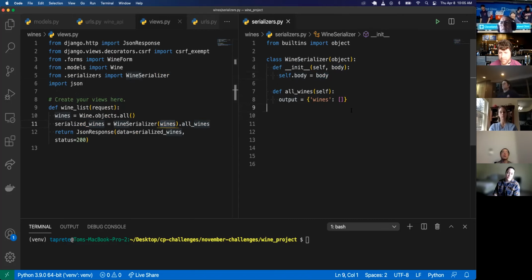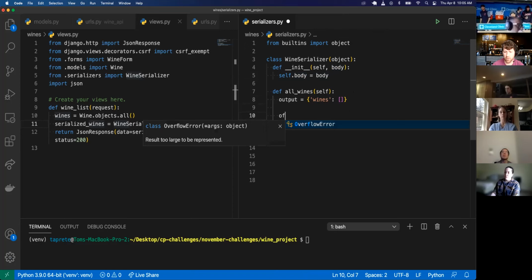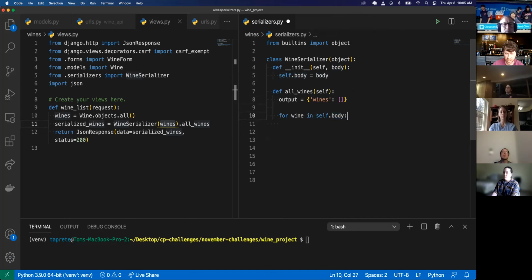So it's an array. If I need to loop through an array, extract all the wine details, assign it to a Python object, and then push that Python object into this array, I can say for wine in self.body, because again, self.body is a list of wines. I'm going to create a wine details object.